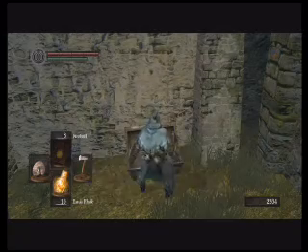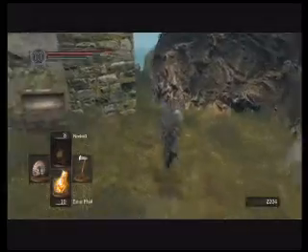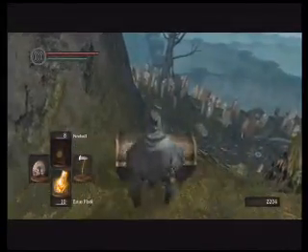Cracked Red Eye Orb, that's our PvP item. That's what we're going to use to invade people. And since they're cracked, they will go away once you use them. So only got 4 of them right now, so that means only 4 invasions.